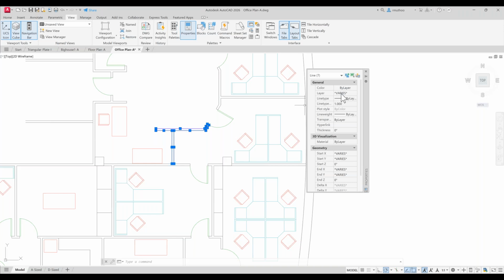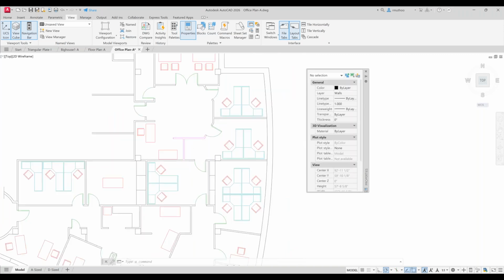It's because one of the objects, the top one, I changed to partitions, while the rest of the objects are on layer walls. So I can click in here, and in one go, I can change the layer for all of those objects to partitions right here. Then press escape, and that's done.